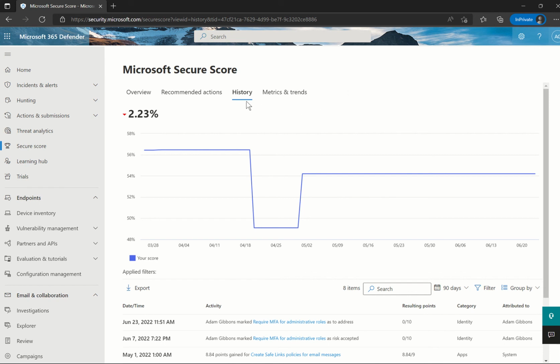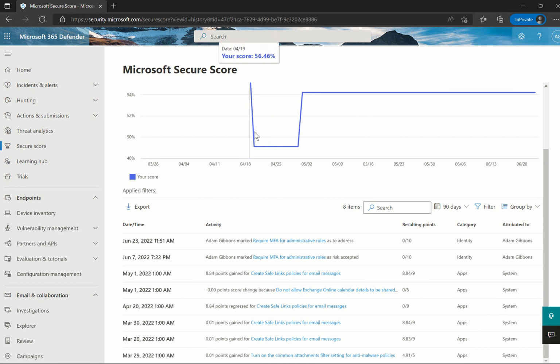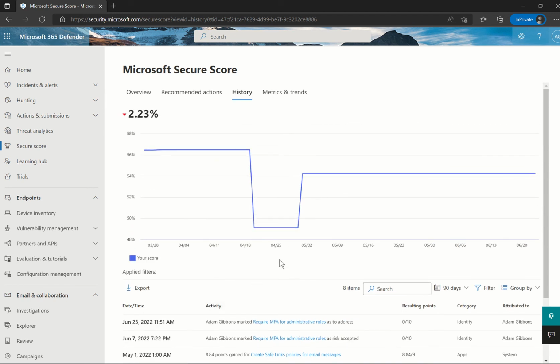Through the history, you can see a list of actions and how they've affected your point score. So all this really does is give a list of the recent changes related to secure score and tells you, has your security got worse or has your security got better?